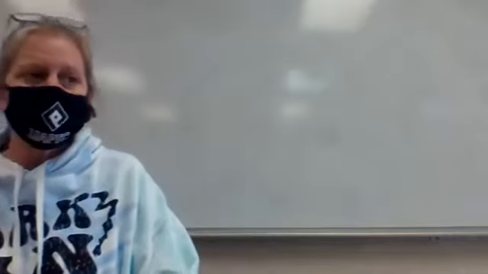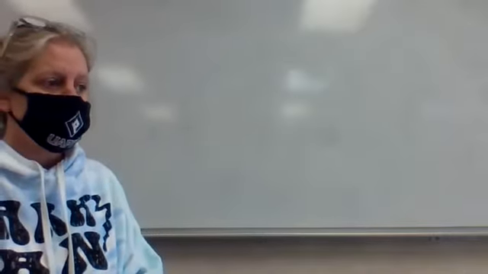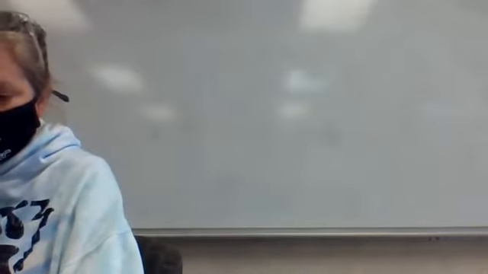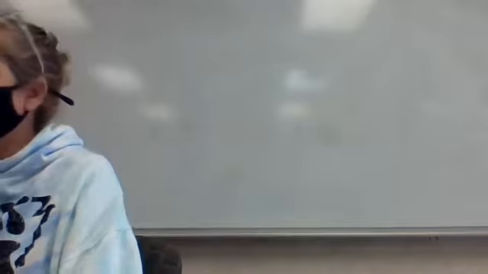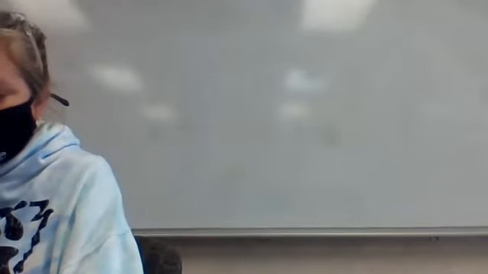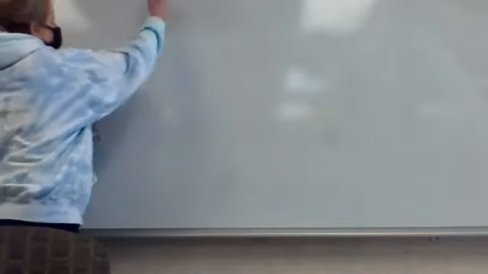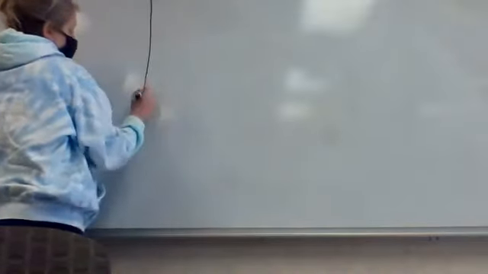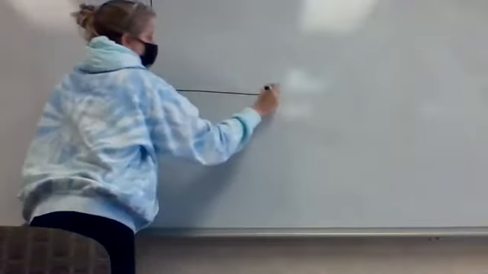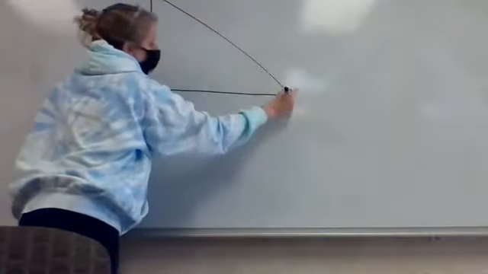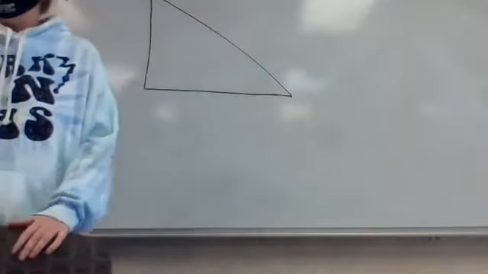So we're going to use the ability to solve quad equations to solve these two problems. The first one, which is actually number 3 in 4.8, says a wire is stretched from the ground to the top of an antenna tower. So I'm going to draw out what that would look like. If you have an antenna tower that goes to the ground, and there's a wire attached to it, that's what it would look like drawn out.